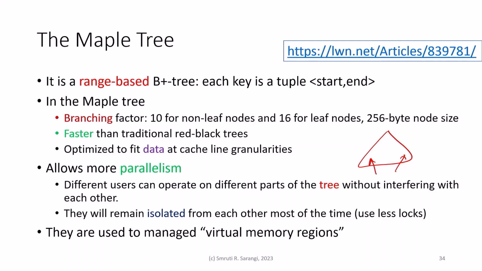So these are used to manage virtual memory regions. All right, so far so good. This is the main or key advantage, that they are used to manage these virtual memory regions, and basically use a variant of a B plus tree to precisely do that. All right, so you won't have a minus hyphen here. It's just a B plus tree.